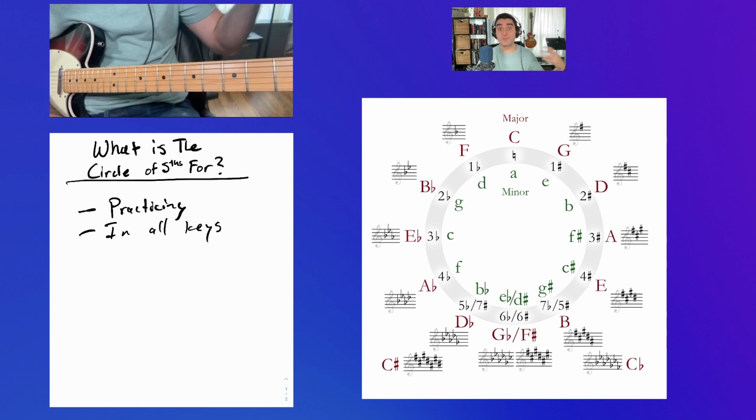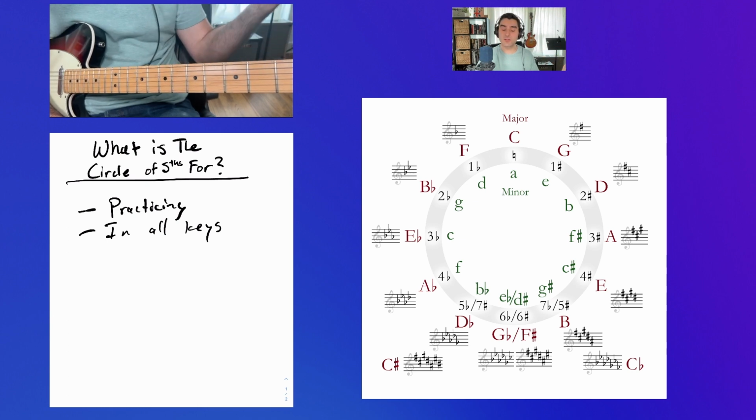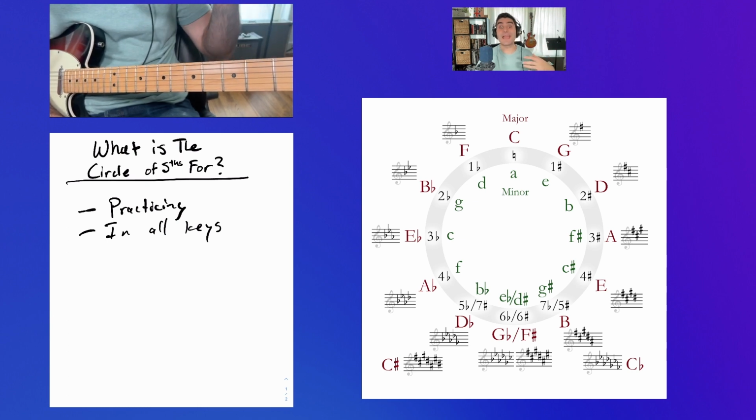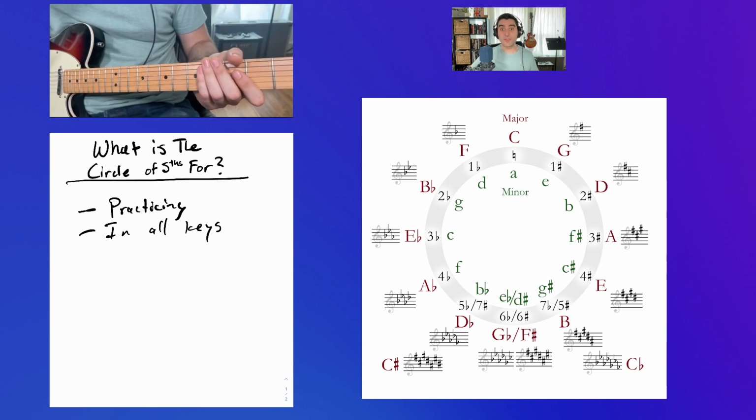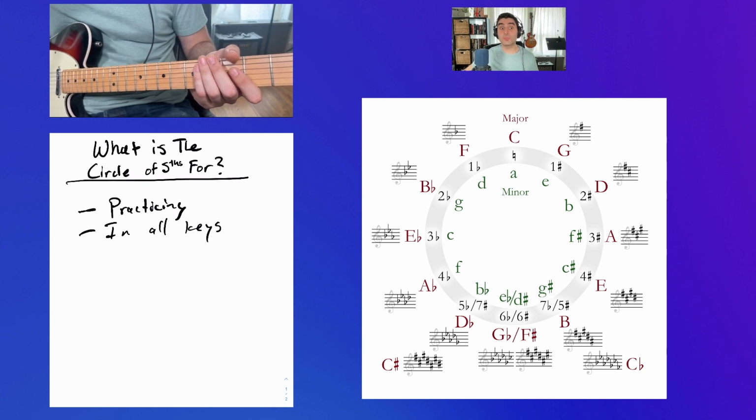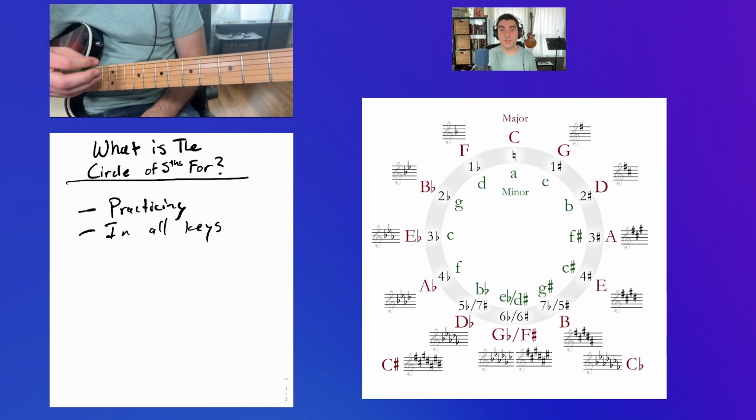But of course, me just telling you that isn't going to really help, because I want to show you exactly how you can use the circle of fifths to practice in all 12 keys and actually understand the different things you may learn on the guitar in all 12 keys. Things such as the major scale, triads, different seventh chords, etc. I did another video recently on how you should practice anything on guitar, and one of the main points was that it's extremely important to practice all the concepts you learn in all 12 keys.